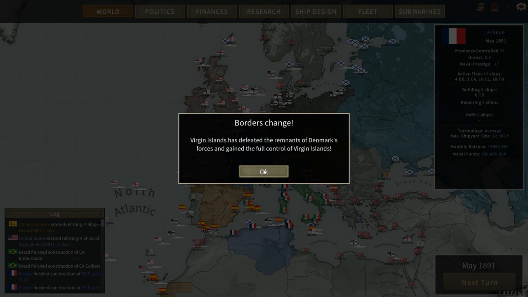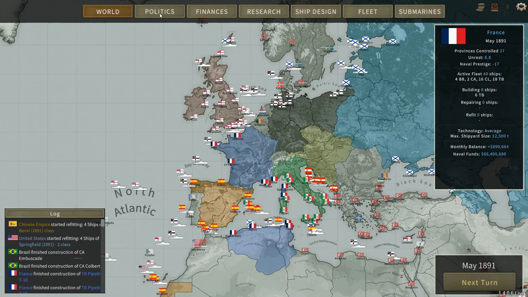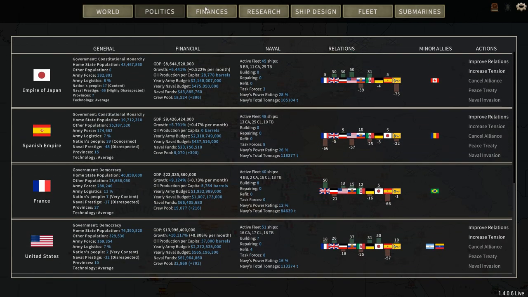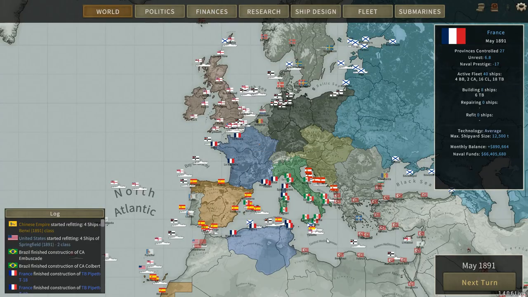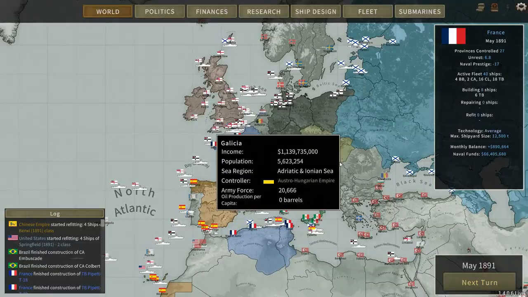The Virgin Islands have defeated Denmark and are now independent. Same with Lebanon. Negative 66. We have a little spare capacity right now, and we have a surplus of funds. Did we build the St. Florent ones? No, we ended at Nice.